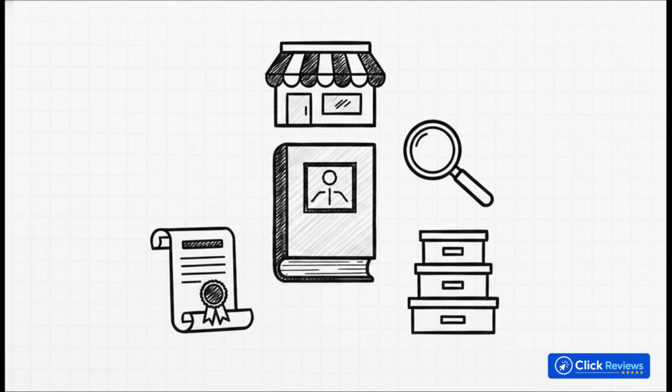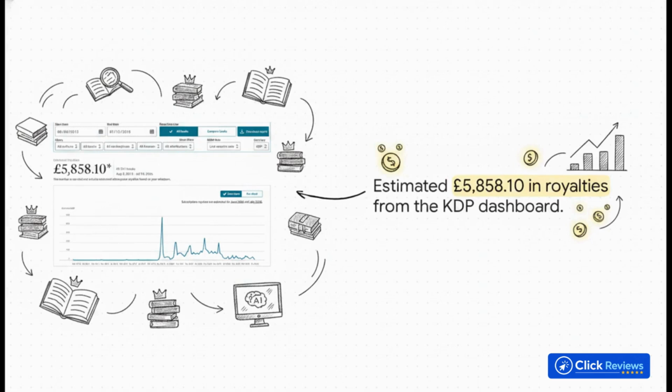We're talking Amazon listing copy, brainstorming back-end keywords, suggesting niche categories, and even drafting those super standard but tedious review, copyright, and disclaimer pages. I do want to flag one really important detail from the independent review here, though. The back-end keyword generation creates ideas using AI. It does not pull live real-time Amazon search volume data. So you're definitely going to want to treat those suggestions as a solid starting point for your own research, not the final word. To back up all these claims, the creator provides some tangible proof.